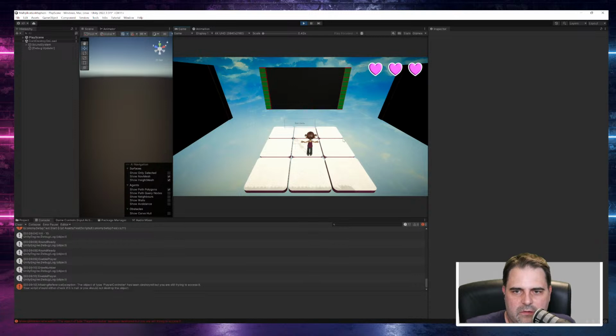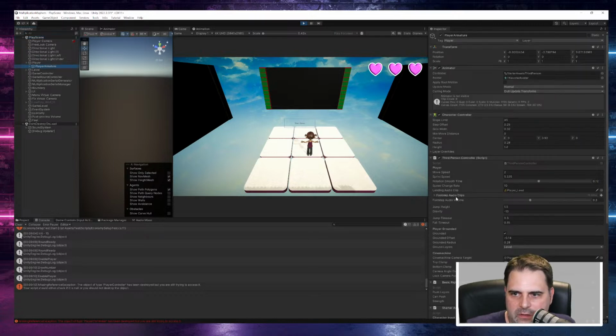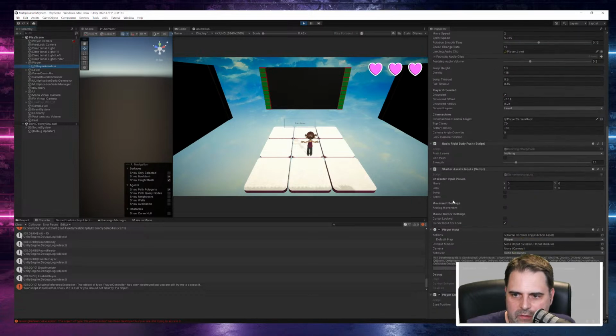And then level 2. Yeah, my player controller died. Is that turned off? I think one of the scripts is trying to turn it on and off or something.